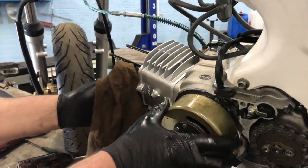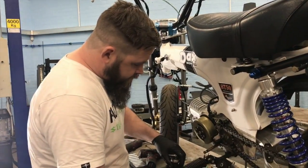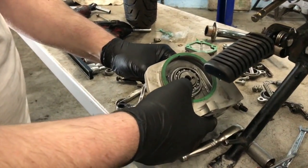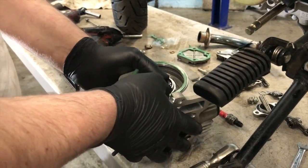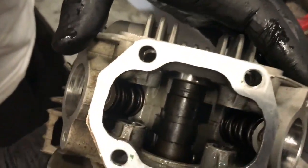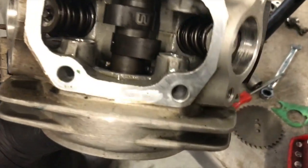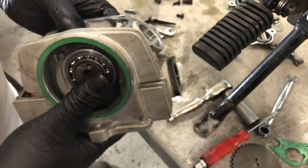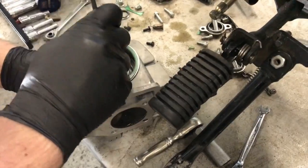So we're putting this new camshaft in. So we're just going to lay that inside this head. Like I said before about the races being slightly bigger. There we go, and that's that bad boy in there now. Pushes all the way to the base. Yeah, that seems hokey pokey, doesn't it? Oh, actually, you want to go in and tap it in a bit further, I think it does.